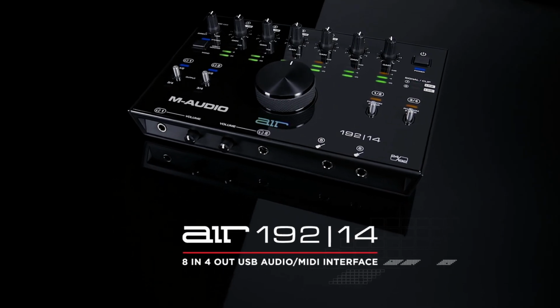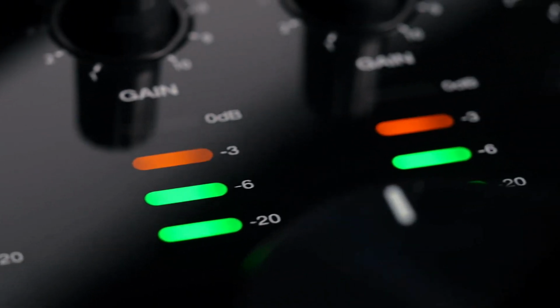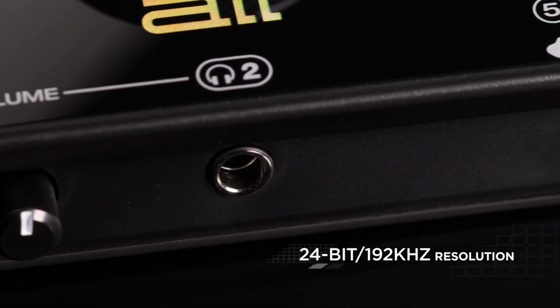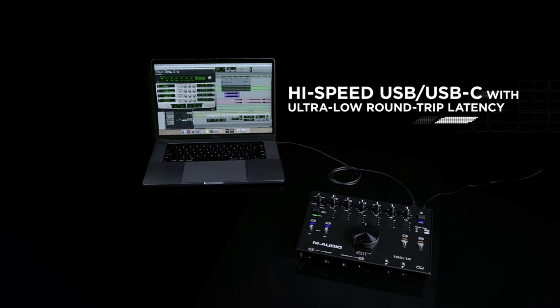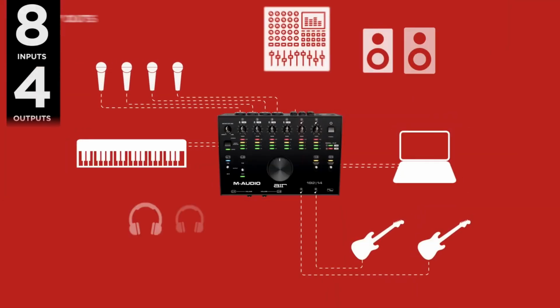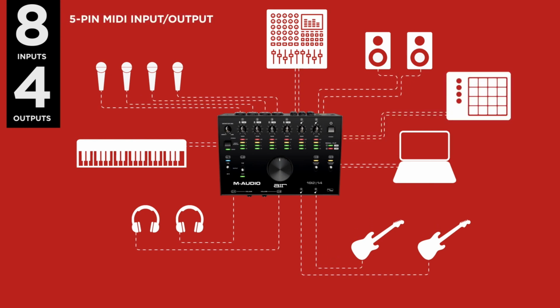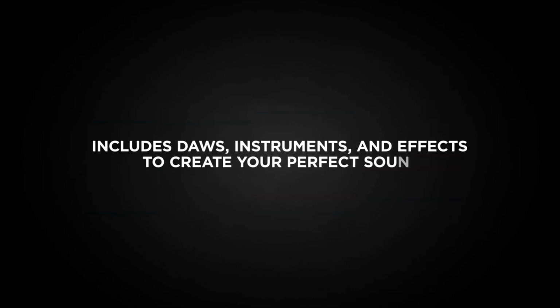So let's get to the next one. The M-Audio AIR 192|14 USB audio interface, that comes in at $299. Now, weirdly enough, this is M-Audio's flagship audio interface for $300, right? It has 8 channels of 24-bit 192 kilohertz audio, pristine AD converters, multiple I/O solutions with 4 low noise crystal preamps with plus 62 dB of gain for any condenser or dynamic mic. That's pretty cool. Along with 2 TRS and 2 high-Z inputs for direct routing for your keys or your guitars. I mean, this thing is pretty dope.